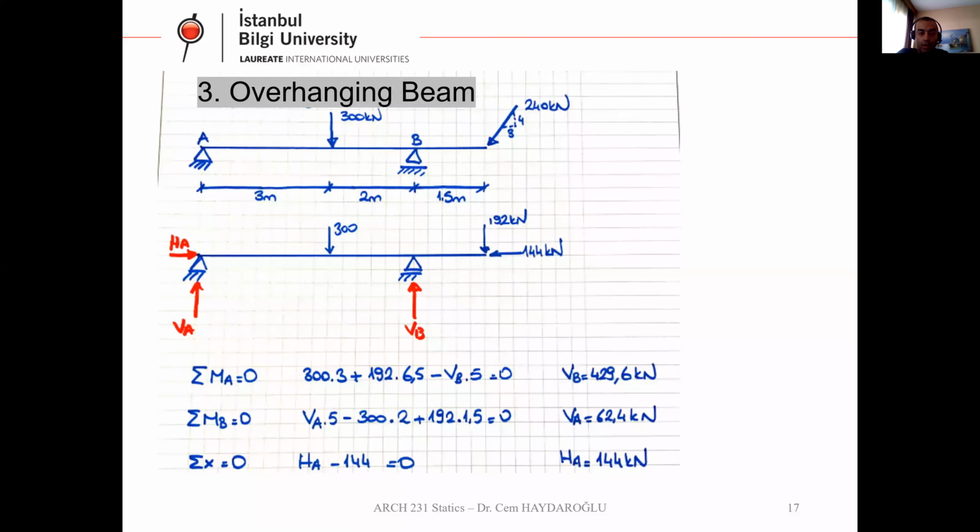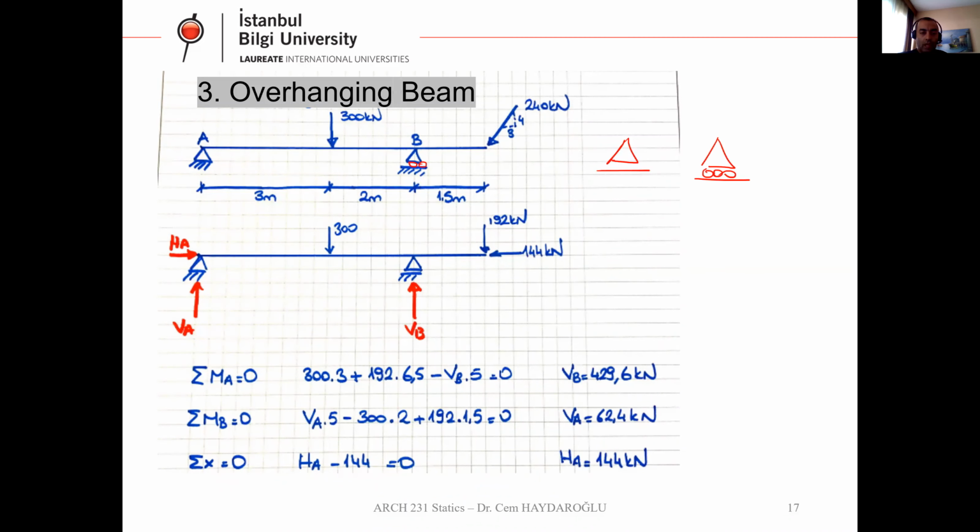Okay. Overhanging beam. Here we go. We have a simple beam actually, but at one side there is a cantilever part. So we call this type of beams overhanging beam. When we look at the support reaction, one is pin, as you can see, one is roller. Remember, this is roller. There is a space between this line. Sometimes we put here some circles, sometimes we don't. This means roller support. Also, this is roller support. Okay.